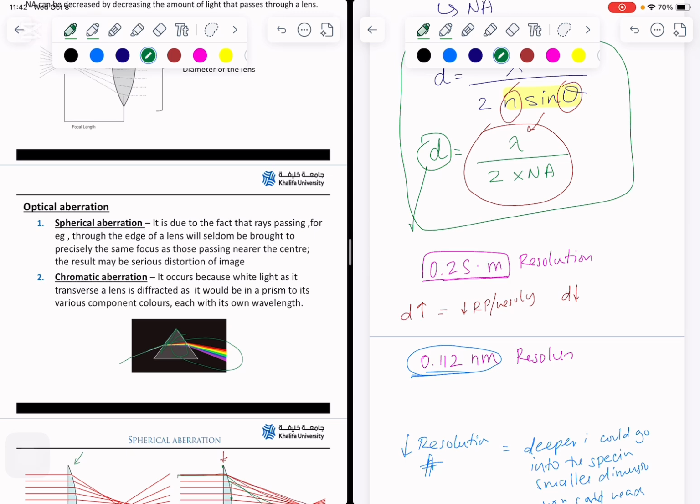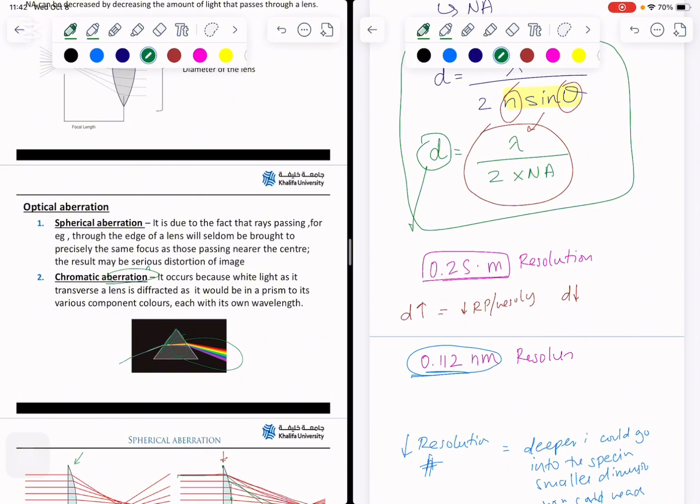These problems will often lead to a blurred, distorted or fuzzy image, so you're not going to end up with a sharp, clear image. There are a lot of issues, but the two most common are spherical and chromatic aberration. I'm not going to attempt reading this word, so I'm just going to say A: chromatic A and spherical A.